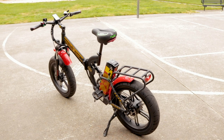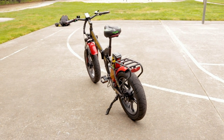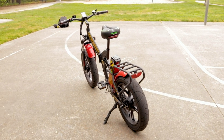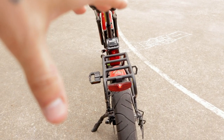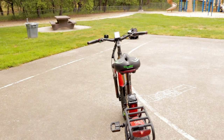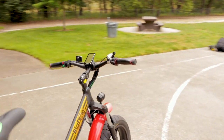I mean, really, you can do just about anything with this bike. You can commute with it if you want to. You can go on some light trails if you want to. You can go camping with it, throw it in your RV. Just ride around your neighborhood. You can take it to school, whatever. Throw your backpack on the back here. Throw groceries on the back. It's a pretty versatile little folder right here. Really sweet little ride. Also, let me fold it for you real quick so I can show you how to do that.